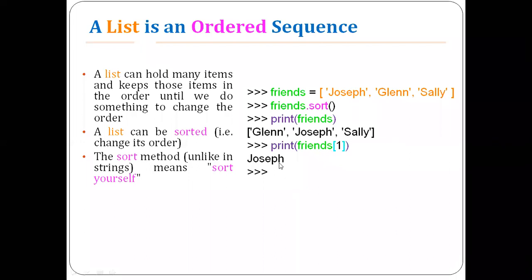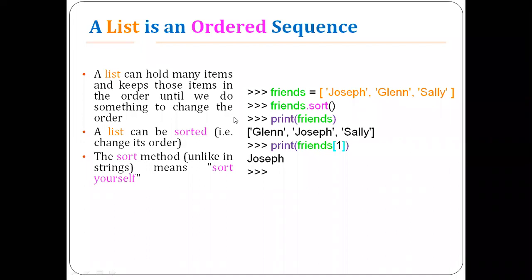The list will be as it is, in the order you enter the elements, unless you change the order, right? The elements in the list will appear as they are. One way of changing the ordering is that you can sort the elements of the list using the function called the sort function.